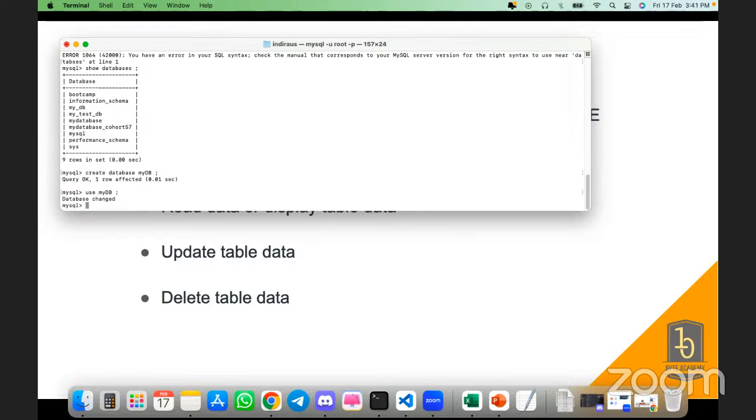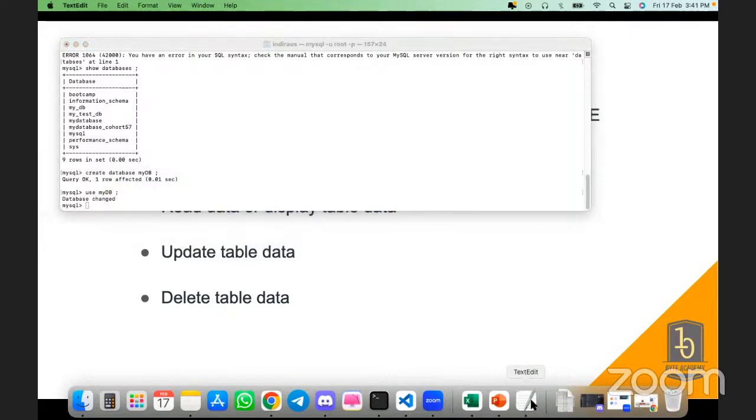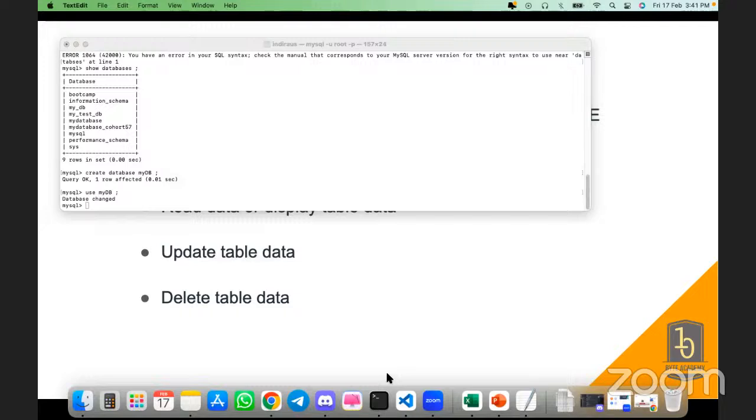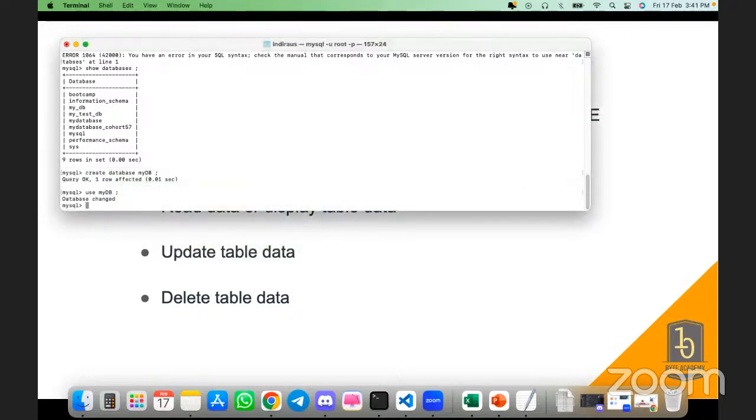The database is changed. So how do you know which database you're using? You're under which database? There was a command, right?